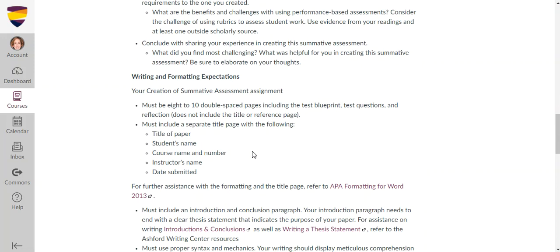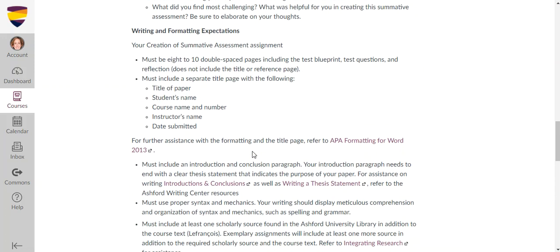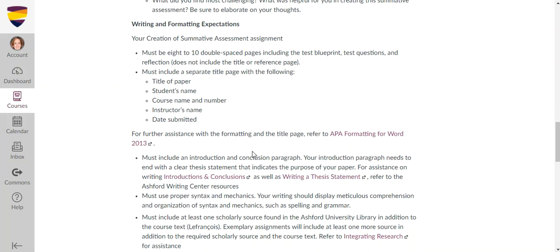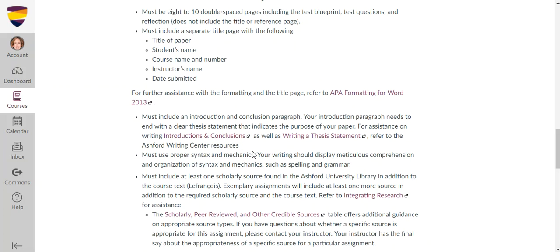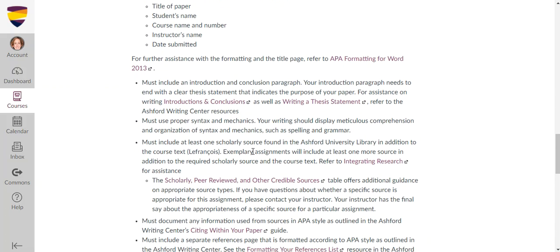And then just be sure to look over the writing and formatting expectations. It must be an 8 to 10 page double-spaced paper, and that does not include your title and reference page. Also, the Writing Center is a wonderful place that has oodles and oodles of resources to support your writing.